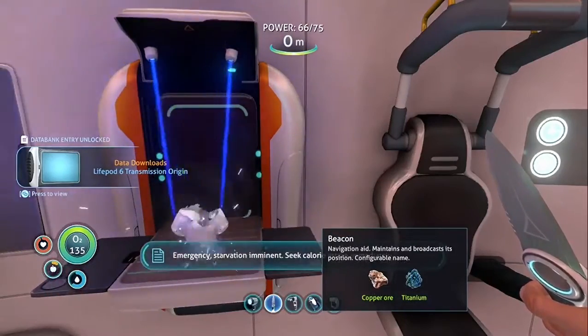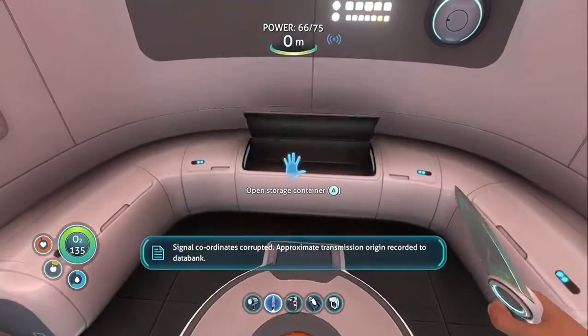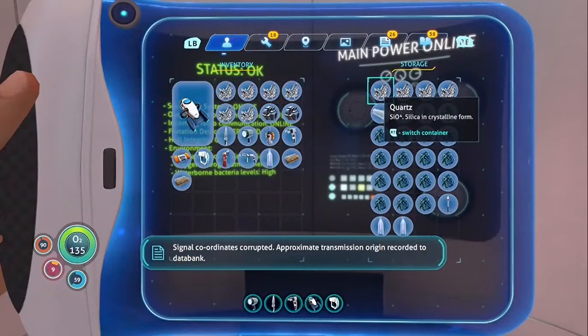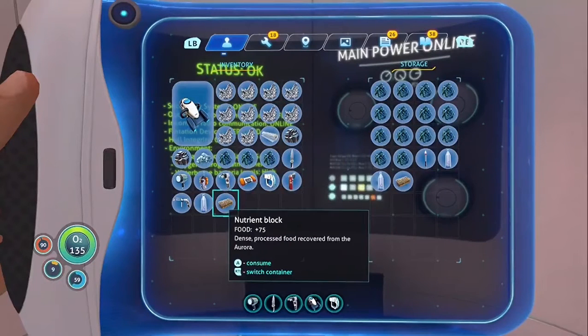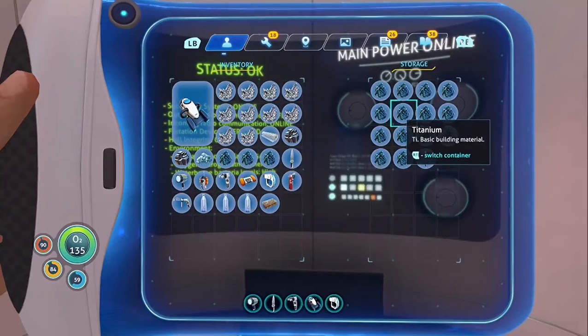Emergency. Starvation imminent. Seek calorie intake immediately. Huh. Signal coordinates corrupted. Approximate transmission origin recorded to data bank. Alright, eat the nutrient blocks. Nutrient blocks. Vital signs stabilizing. Really useful.